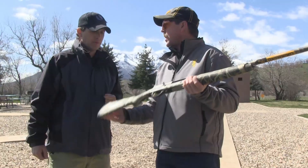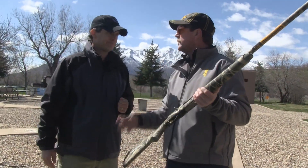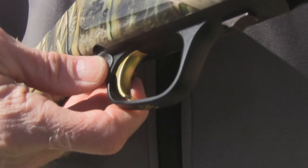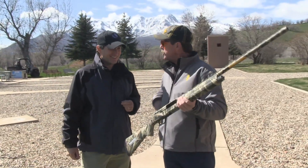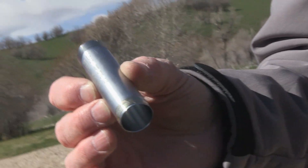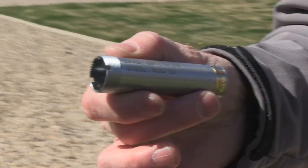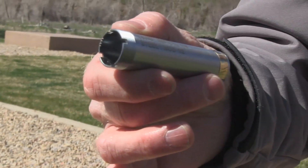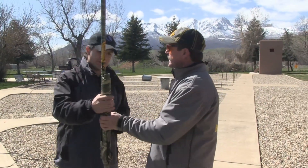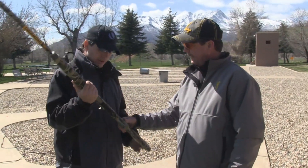The Inflex recoil pad is an awesome pad — it's so soft — and you need that on a gun like this shooting the big loads. Reversible safeties for left-handed shooters — I like that. New choke tube system: last year we introduced the new Invector DS choke tube system, a longer and slimmer choke tube that gives us a sleeker barrel and allows us to make a slightly thinner barrel wall. The gun doesn't feel heavy, and this is a 12-gauge three-and-a-half inch gun — you gotta love that.